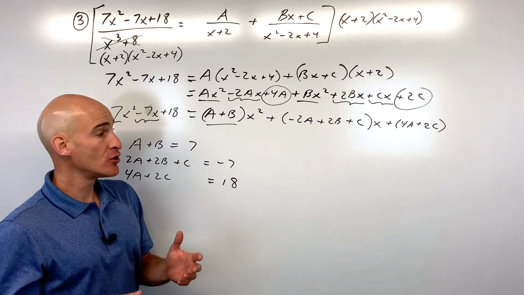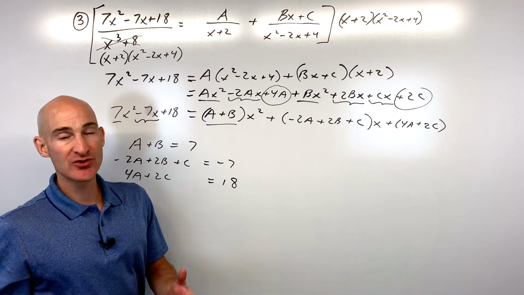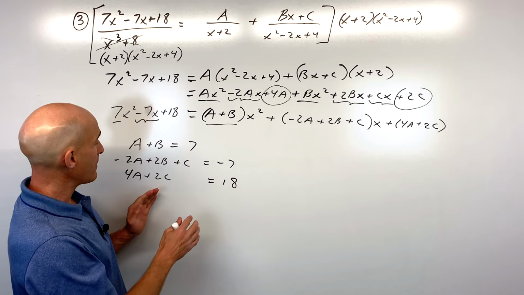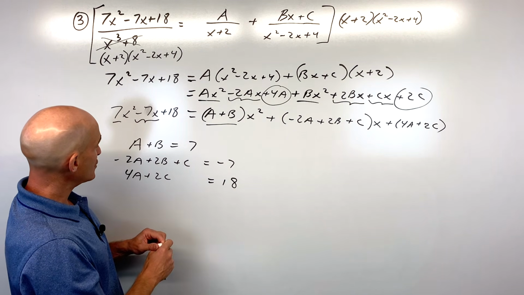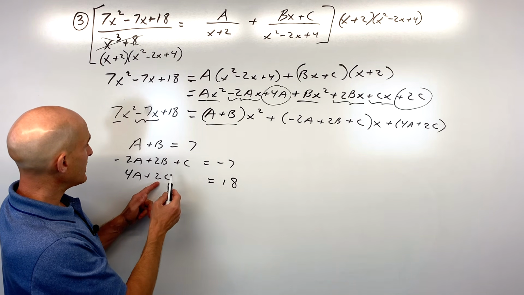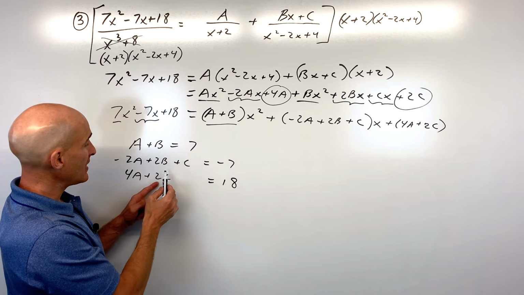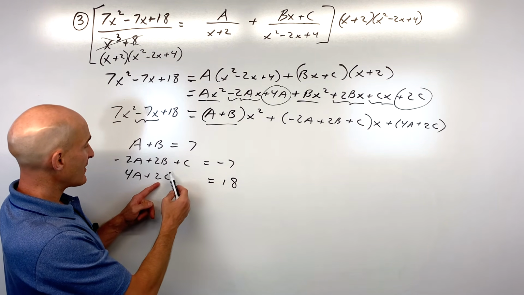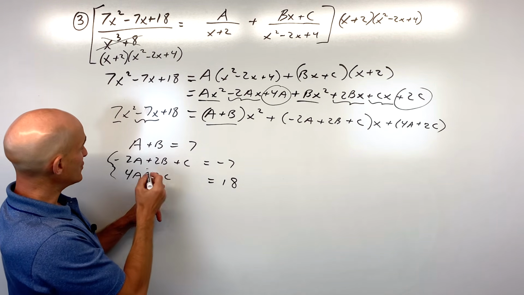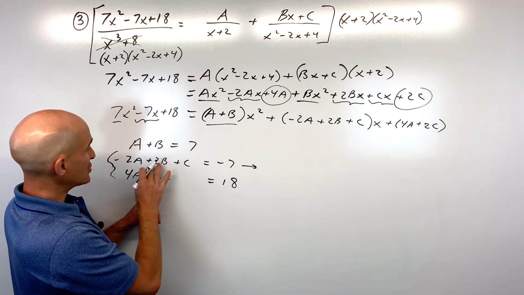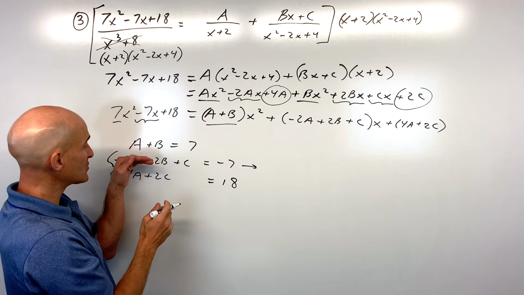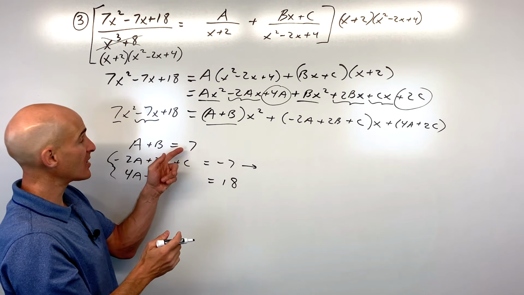There are a lot of different techniques you already know for solving systems of equations, like matrices and Cramer's rule and the elimination method, etc. But for this one I'm just going to do the elimination method. What you'll notice is that the first equation just has a's and b's in it. The second and third equations have c's. Let's see if we can eliminate the c's by combining the second and third equations. So I'm going to multiply this middle equation by negative 2. That way I'll have 2c and negative 2c. When I add those together, the c's will cancel, leaving us with an equation with just a's and b's, which we can then combine with the first equation.